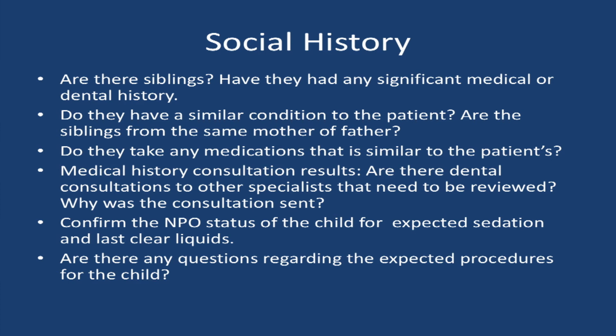And are there any questions regarding the expected procedures for the child? This is a very important aspect of the care in the social history. What is the parent expecting? And we certainly want to meet and exceed those expectations for the child. And if we know what was expected before they came to your office, if they had gone to another clinician, and to understand what the expectations of the parents are. Sometimes the expectations are unrealistic. Sometimes they are realistic. Sometimes they are misunderstood and well below the mark of where we expect to be. So these are important features to be able to find out during the social history gathering.